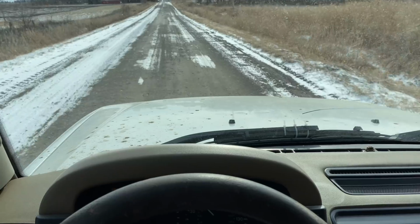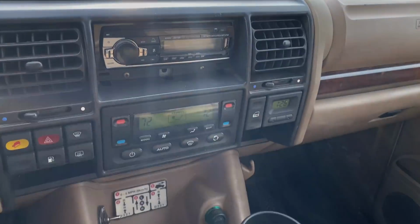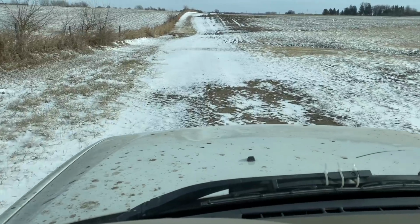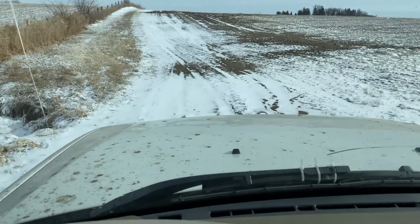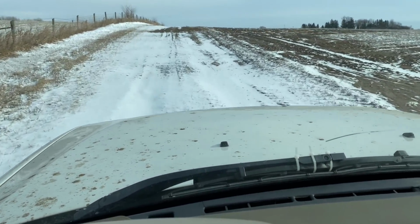Okay, I'm out on the first test drive of the new Land Rover. Everything is working properly in here. It's driving pretty nicely. I'm going to take it out to a field here. I was hoping that there was going to be more snow out here than this, but at least this is still a good test of the truck where I know I'm not going to get stuck and have to walk back home.